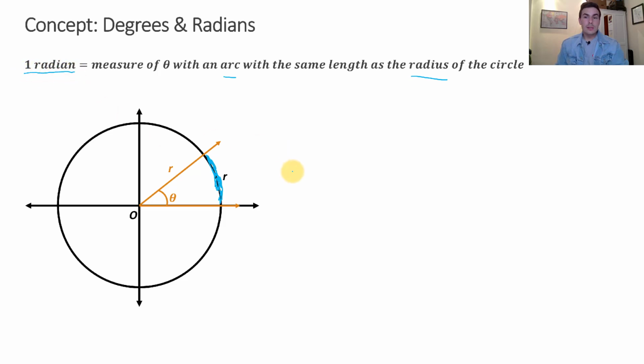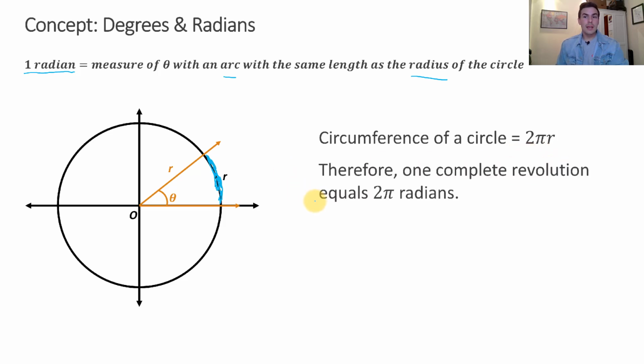This is important to understand because we have a lot of formulas that are derived from this definition of a radian, and oftentimes we need to use radians when we use formulas moving forward. If the circumference of a circle is 2 pi r, then we can derive that 1 complete revolution is going to be 2 pi radians. You have seen this equation before for the circumference, and we get 2 pi radians from understanding the definition of a radian.